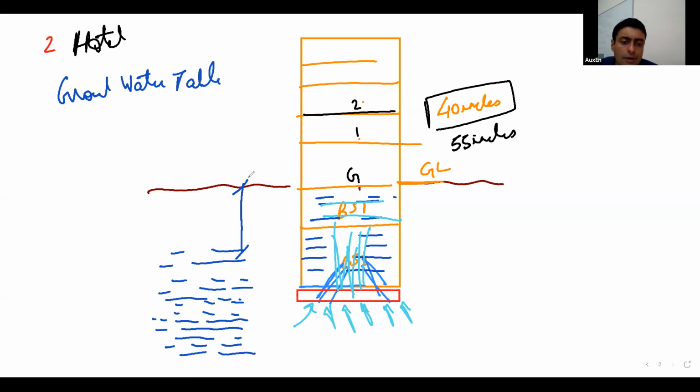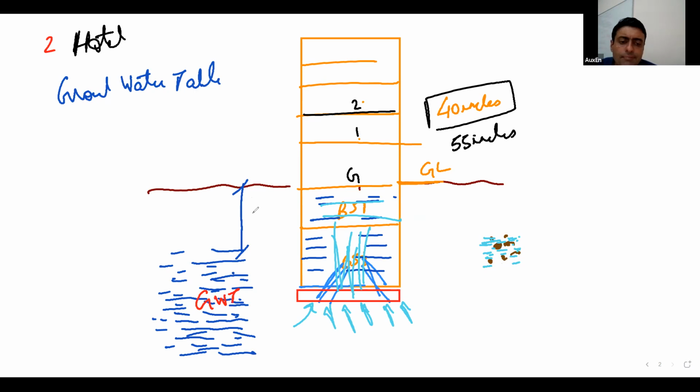Anyway, there is a thing that is called groundwater table. What is the meaning of groundwater table? That your soil is saturated generally with water. You know that soil comprises particles, and the pores between these soil particles are filled with water. If they get filled with water, this is called a saturated condition. There is a technical name for these kinds, I think it is called the unconfined aquifer. I don't know the technical name, but this is the groundwater table.